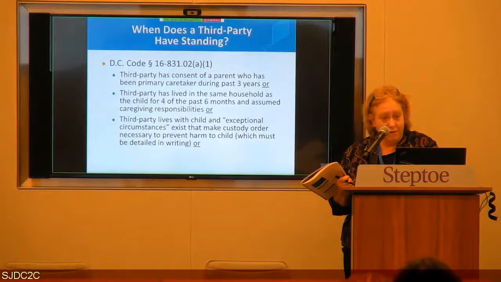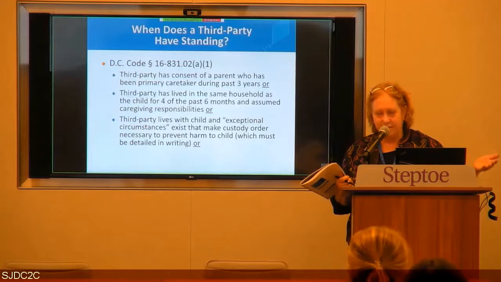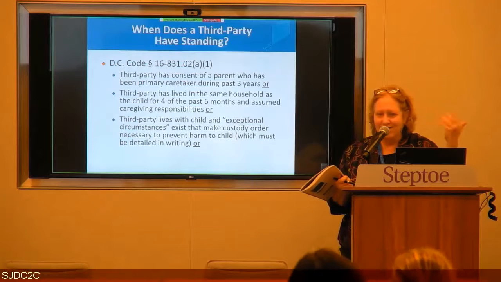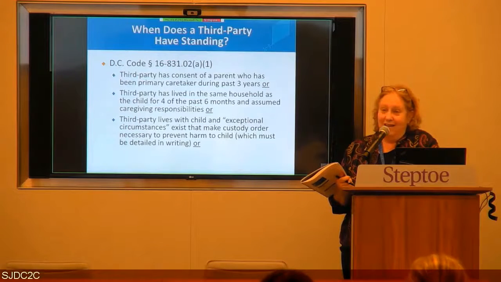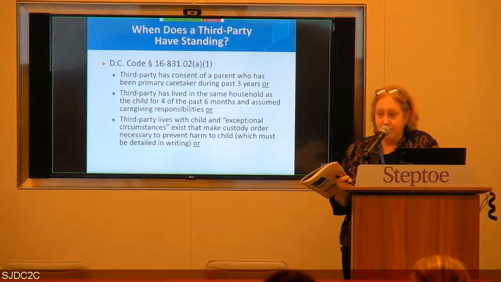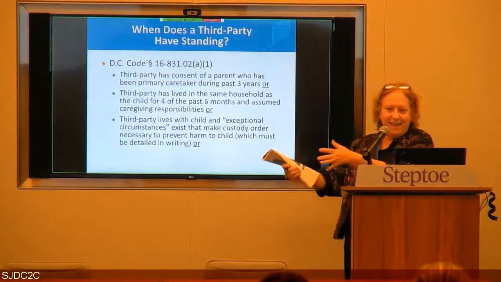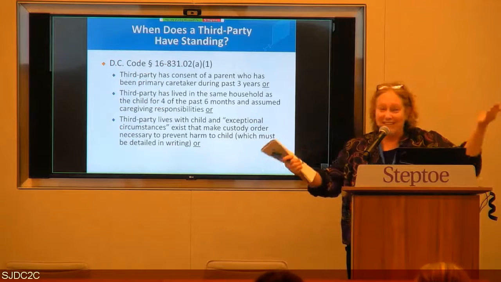a brother, an adult brother, and a grandmother of a child filed. Parent, I think primary, like mom was deceased, dad was contesting, something like that. The brother clearly had standing. The grandmother, frankly, really, by this wording, did not have standing. The Court of Appeals affirmed an award of joint custody to mom and the brother based on, in my view, zero analysis. If you want to have a good time, read that case, because I don't see an analytical framework. They talk about a lot of stuff and then they say, affirmed. I don't see an analysis that could give you any guidance, but you can certainly cite that case.